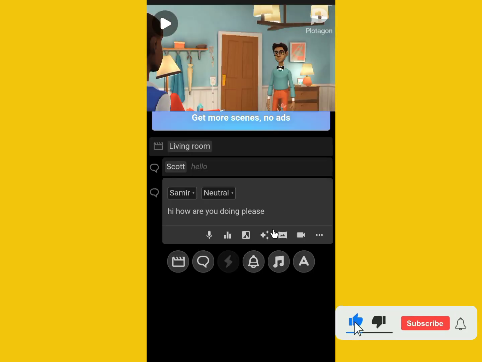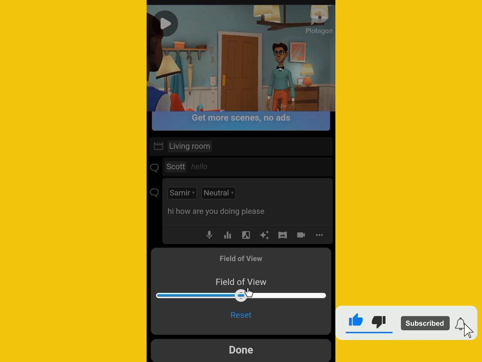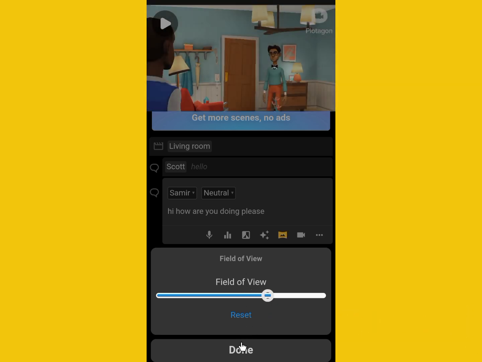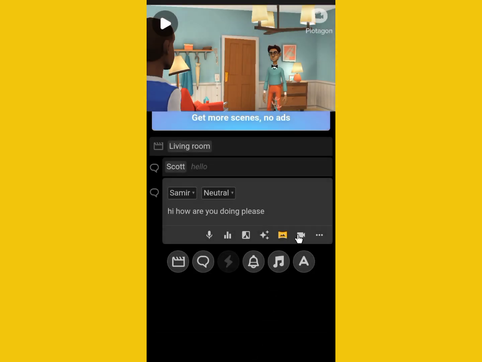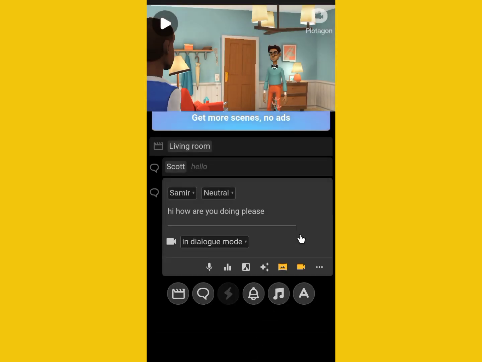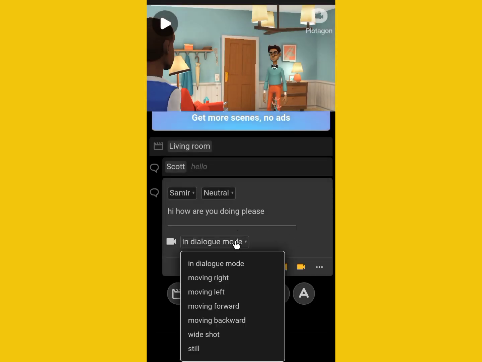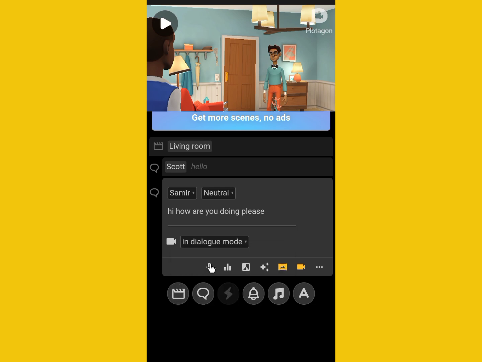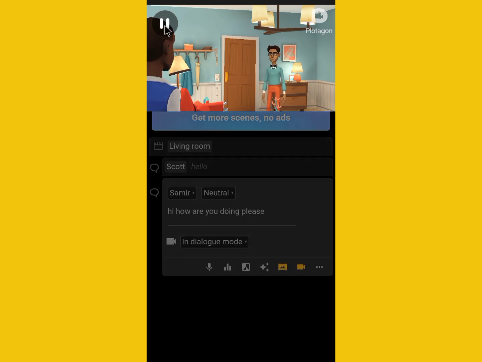Then let me change how close I want the camera to be on my character over here. Then, okay, so the camera angle, I will set it to dialogue mode so that both of the characters can be captured.